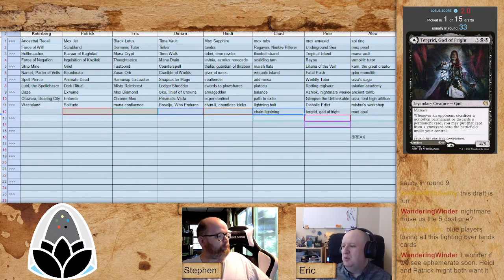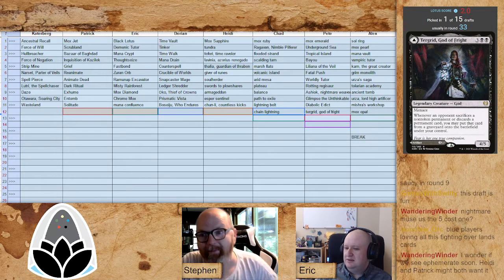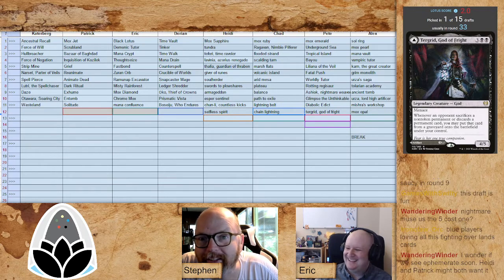I think it's really important to respect someone who knows what they want to play. One of the best things is you can come into the format and say 'this is the kind of deck I want to play' and you can almost always find a way to make that work. He got Glimpse the Unthinkable on 44th pick last time. With his first five picks he took cards other people would want, and then said 'now I can draft whatever I feel like.' Chain Lightning for Chad — we're seeing some burn. All of Chad's fetch lands go to red or white, so we're probably on some kind of Boros aggro plan.